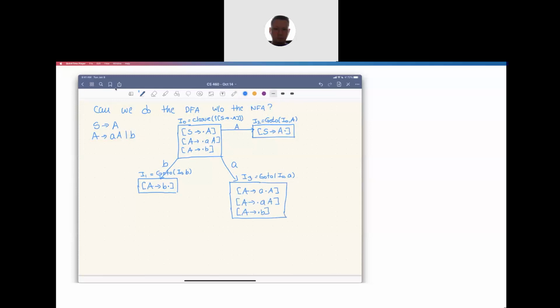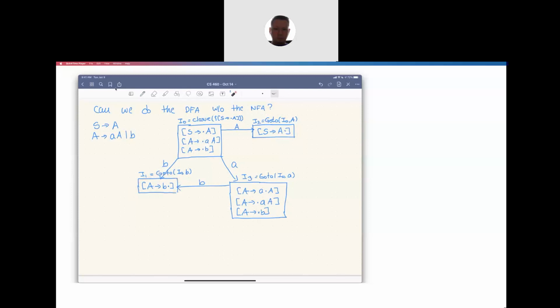Right. So now I can see that I have a dot in front of a B, and I have a dot in front of a little a, and I have a dot in front of a capital A. So there are going to be three ways out of here. If I leave on a B, then I would go to a state where the dot was just there, but that's this one. Just be careful when you reuse states that they have to be exactly the same. What happens if I do an A?